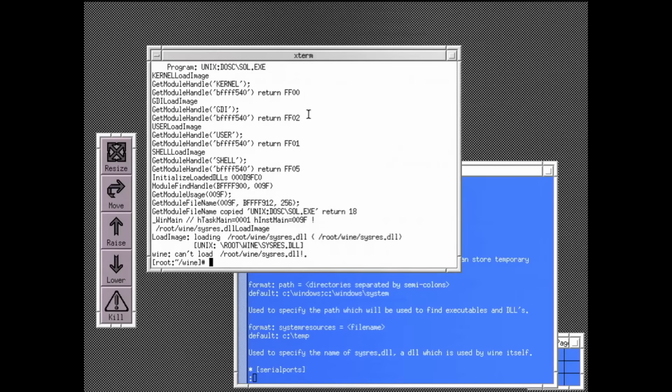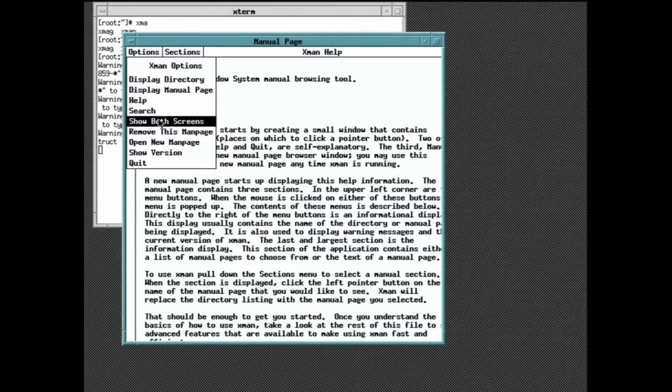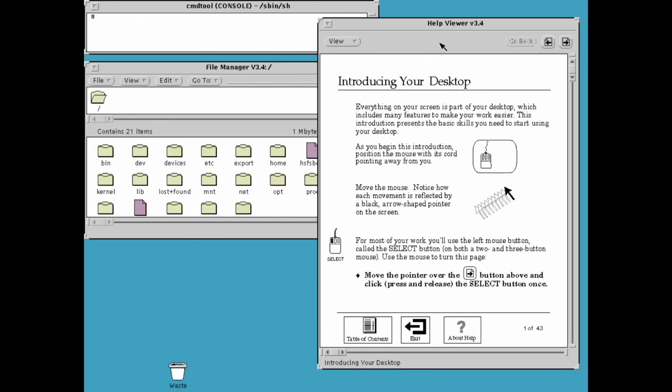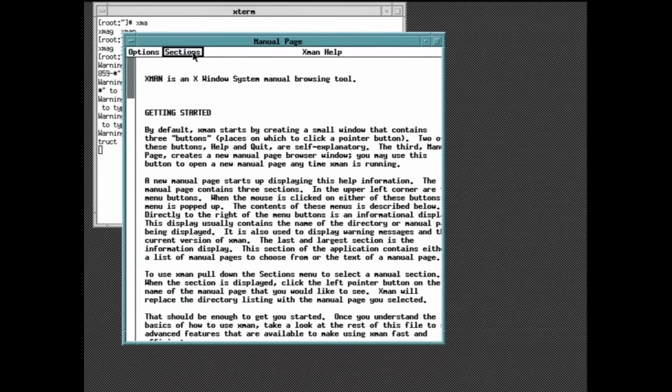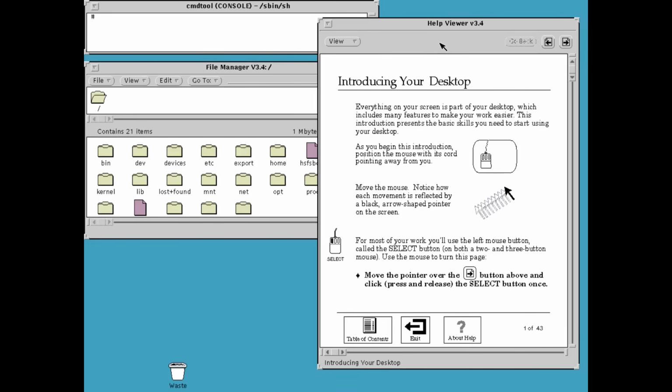One of the problems X11 had, however, was that it didn't have a solid API for writing your applications. It was all very low level, and you didn't get much help in terms of widgets and other constructs. There were a number of efforts to rectify this with widget libraries riding on top of X11 and the X Toolkit, like the Athena widgets by MIT and XView by Sun. Both of these were open source and available on Linux, but the Athena widgets weren't as good, and XView wasn't as widely supported on commercial Unix.